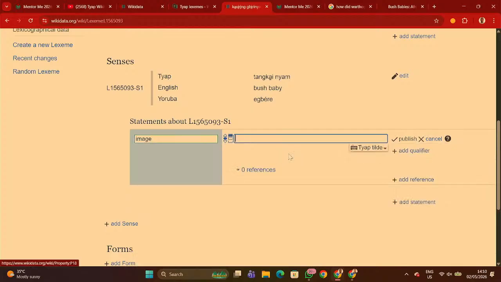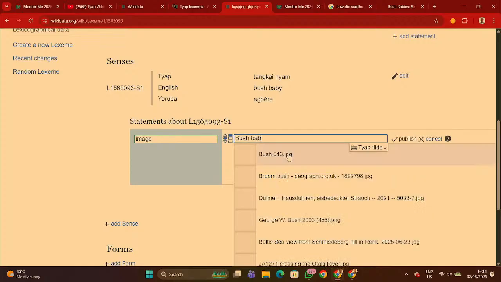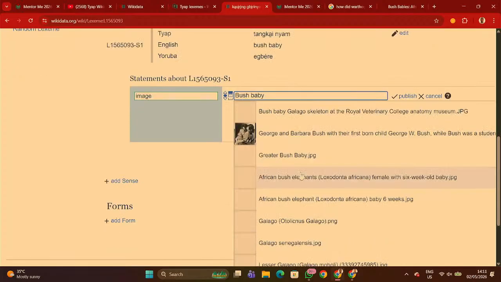So now they say this is where Commons comes in. This is where Commons comes in. And maybe we may search for bush baby here, and the Commons will not come. The picture will not come. So we have to go and look for that name that Commons uses for that animal. Yes. So now I'll first try bush baby. Then let's check.